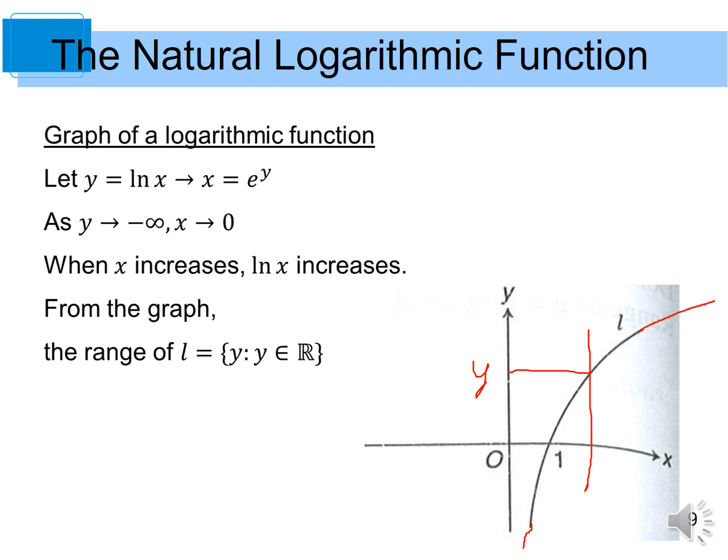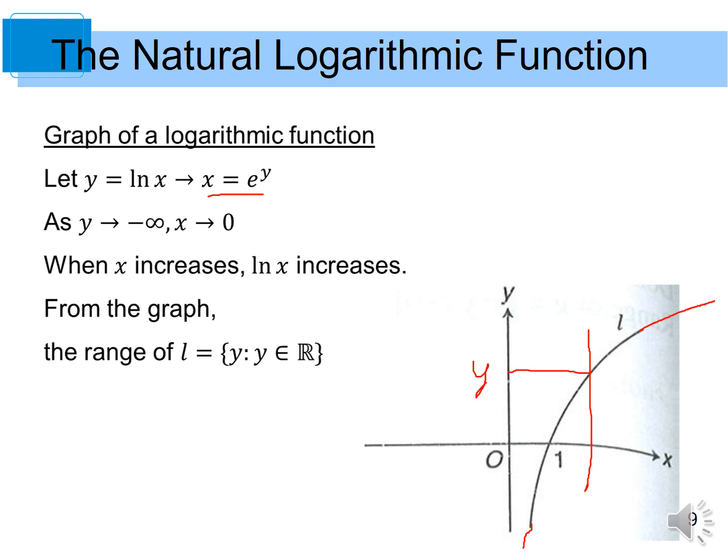For the third property, the curve is concave downward. Based on the curve here, you can see the curve is concave downward, or you can say the curve is facing down. Second property, we have verified this function is a one-to-one function, meaning that this function has an inverse function. And we say the exponential function is the inverse function of the natural log function.